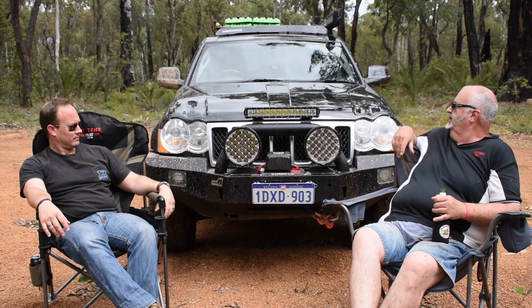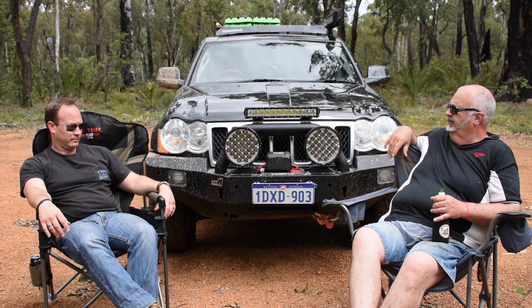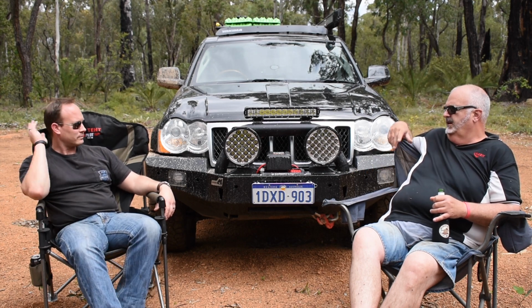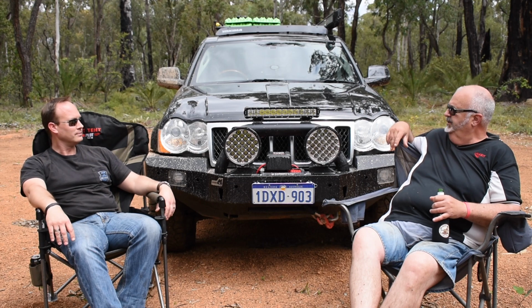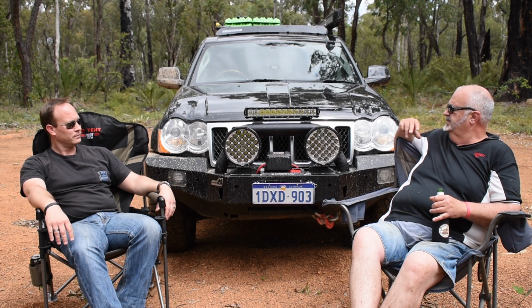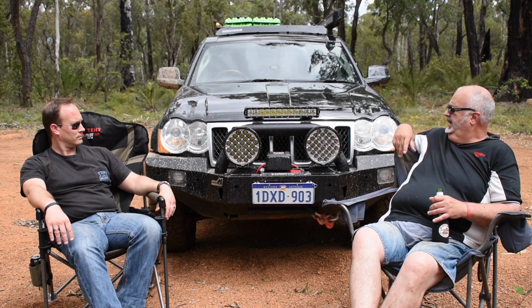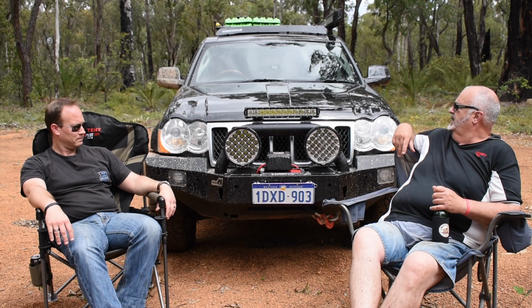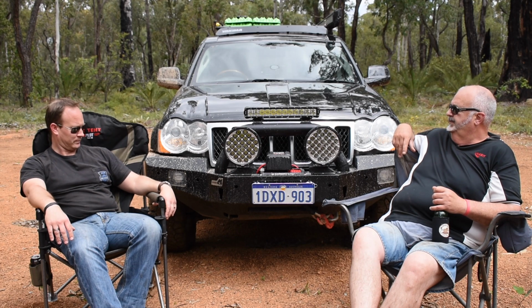And yeah, look, it's a really neat rig and underrated. Absolutely underrated, very capable off-road. Yes, there are a few limitations with it, IFS, so you don't have the luxury of the solid axle, so you're lifting wheels and so forth. It's a little bit heavy, but with the upsides, with the power and all of the extra bits and pieces that you've got with it, the traction control devices and that sort of stuff, it goes pretty much anywhere where most other vehicles go, and gets you there in comfort. Very much so. So well done.